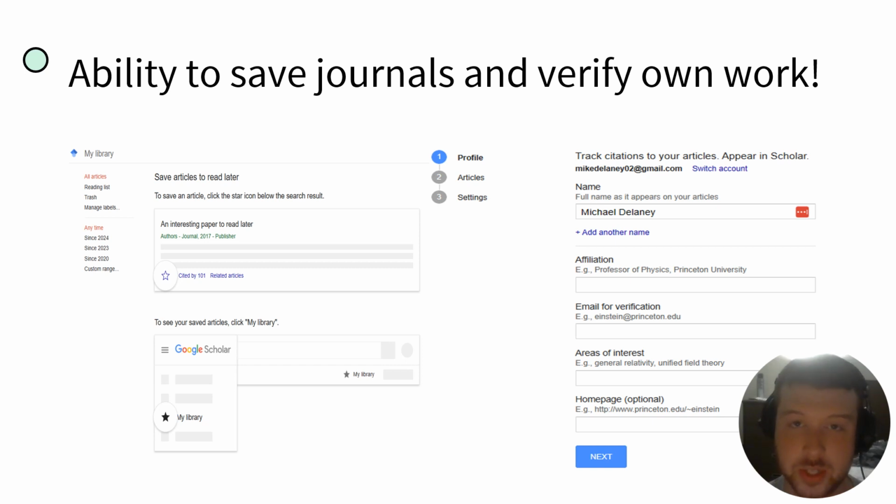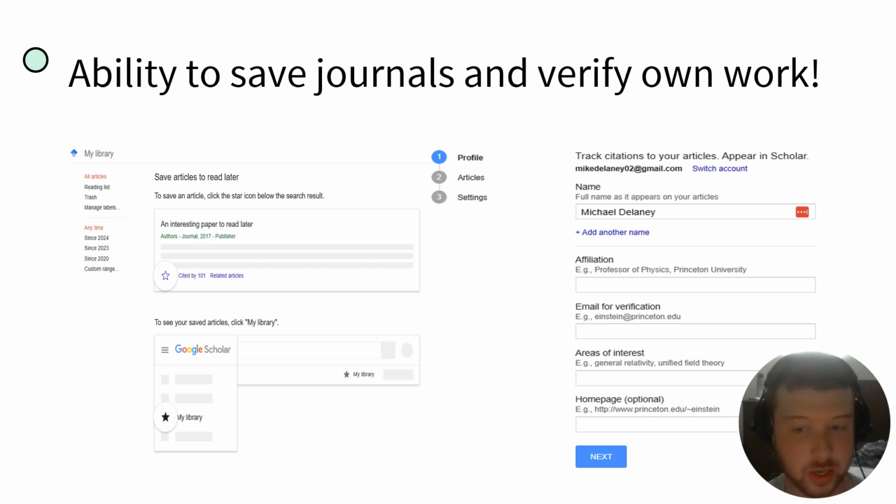And honestly, I wish there were more services like this, and I wish I had known about Scholar before I did this project. But above that, let's say you're someone who has published scientific journals or peer-reviewed things of that nature. You can also verify your own work and upload it to Scholar.